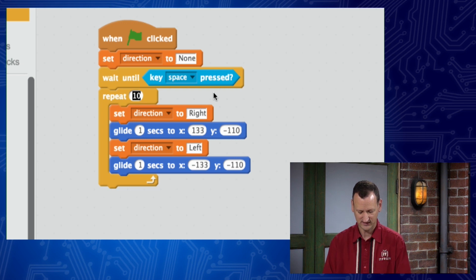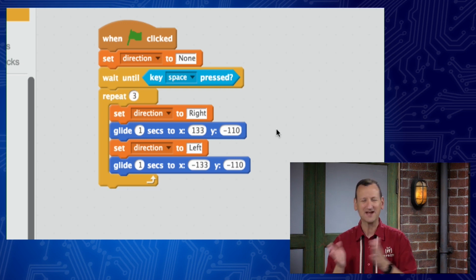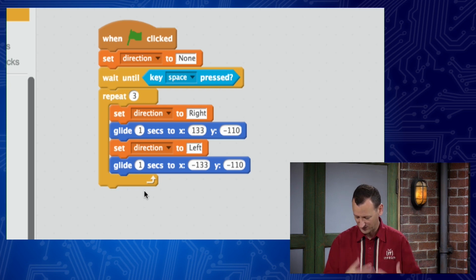And we'll just do it 3 times, so we're not here all day. So we'll repeat 3 times. So it'll walk back and forth a total of 3 times, right? That's a simple loop. And when the loop is done, then we reach the end and we can tell it other things that we want to have happen based on what we need or don't need or whatever, right?